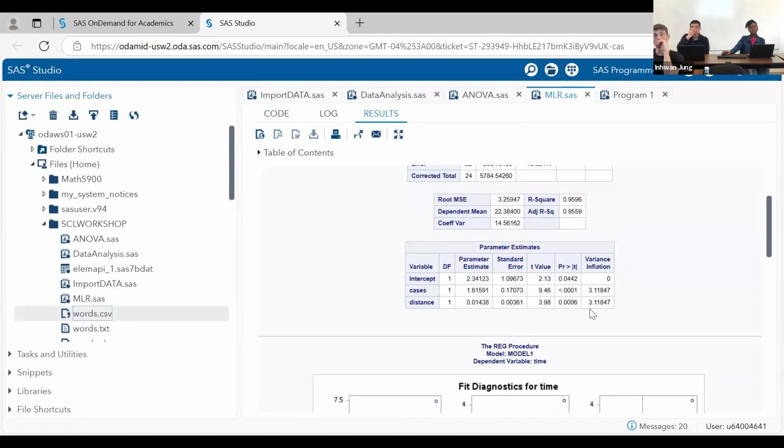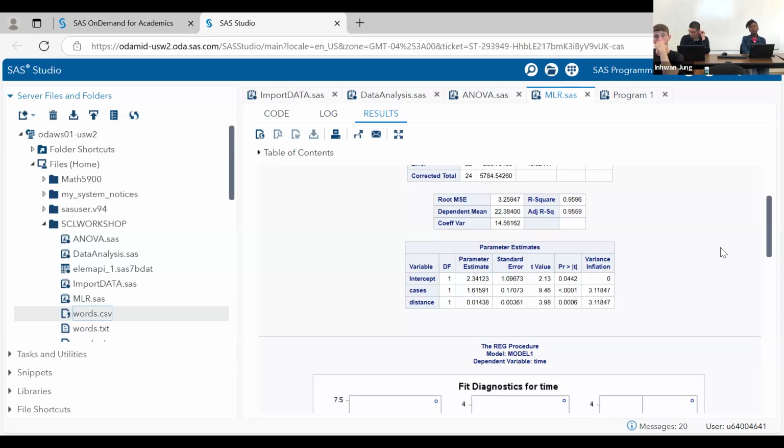So these are the values for the variance inflation factor. If you look at the parameter estimates table on the extreme right, it says variance inflation. I'm using the cursor around it, so those are the values you want to focus on. We can see that for the variable cases, the variance inflation is 3.118, and that of distance is also 3.118.